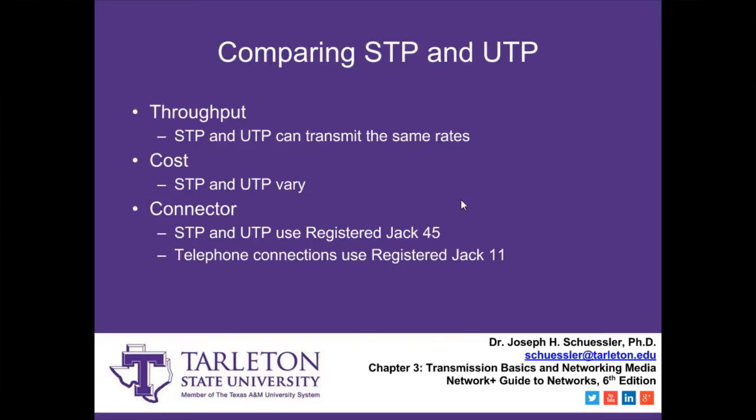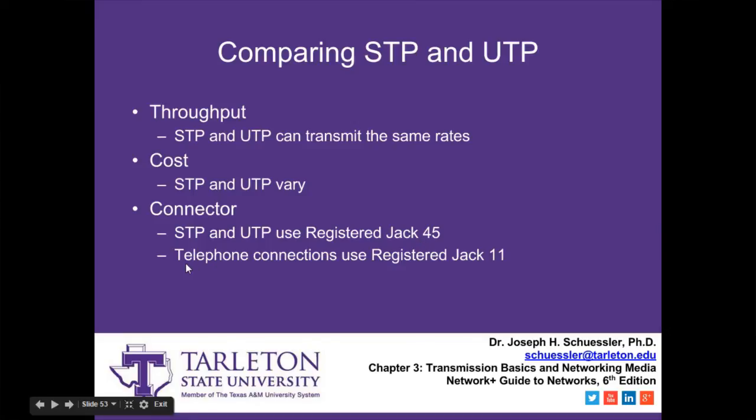As far as the ability to transmit data, you're really not going to see any difference unless you're subject to interference, in which case STP is going to do better because you're not going to have as many collisions and having to retransmit or anything like that. The costs are fairly comparable. STP does cost more in general, but it's not usually a lot more. So unless there's a real need, UTP usually works just fine. But if you have a need, it's not going to break the bank to step up to shielded twisted pair. They both use RJ45 jacks.